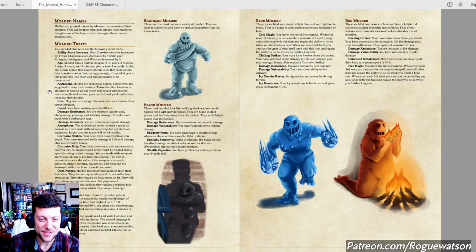Corrosive Strikes maybe is not as terribly unbalanced as everything else. Your base unarmed damage is 1d6 acid damage plus your strength, but your strength's going to be garbage because of your ability score decreases. You have a corrosive body, which sounds cool. You think, okay, maybe other people will get damaged if they attack me, but no, what it actually is, is that you need a special coating to cover any kind of materials that you use, because literally you will do acid to all of those.